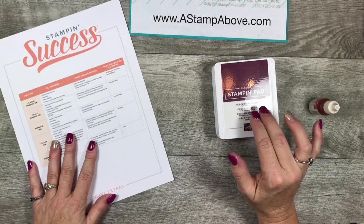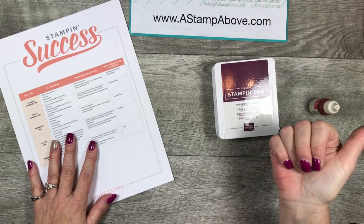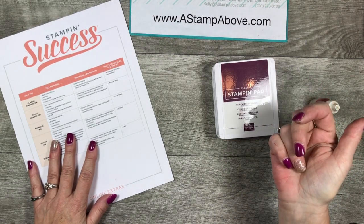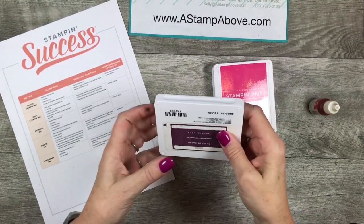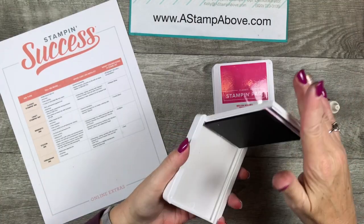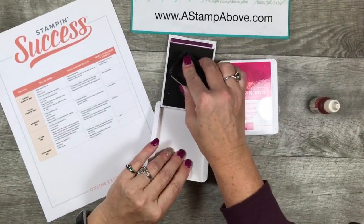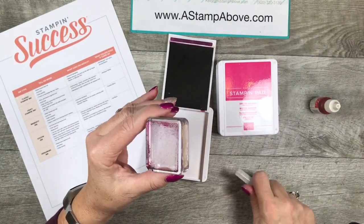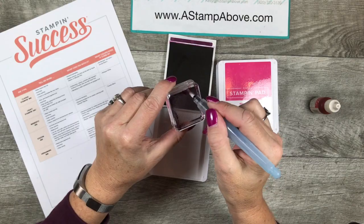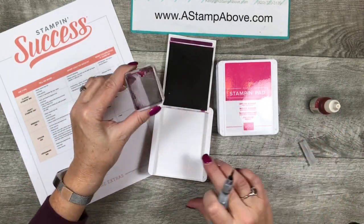What do you do with classic ink? Classic ink is my go-to. It's for your general stamping. You can also use it for watercoloring. Let me show you a better way to do it. Take one of your acrylic blocks, press it into your ink pad to get some ink on it, and then you can take an aqua painter or a blender pen and paint with it. That's just a really easy way to do it.